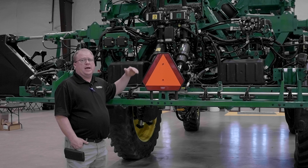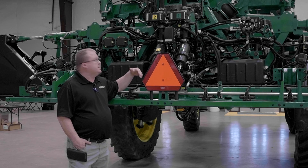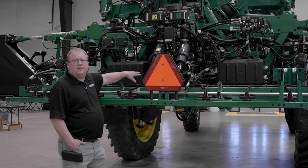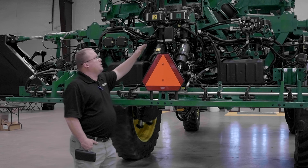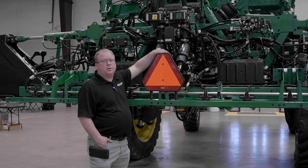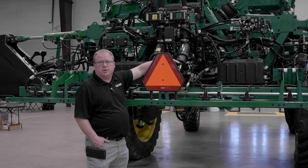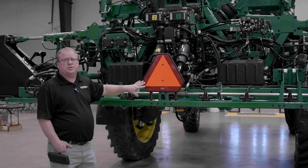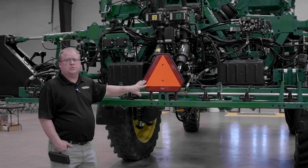Right here on the back of our machine, we have our two separate spray systems. Here we have tank two going through and feeding our forward nozzle A. And here we have tank one going through and feeding our rearward nozzle B. Two complete separate spray systems on our Ultimate machine to be able to spray two products at one time.